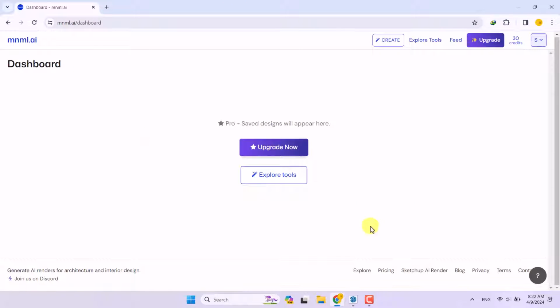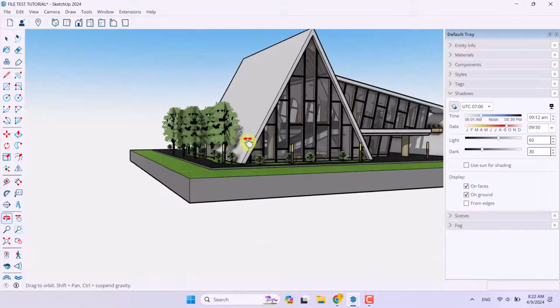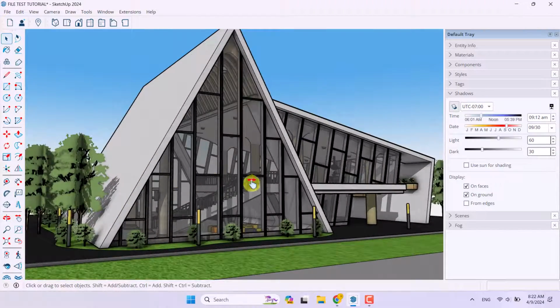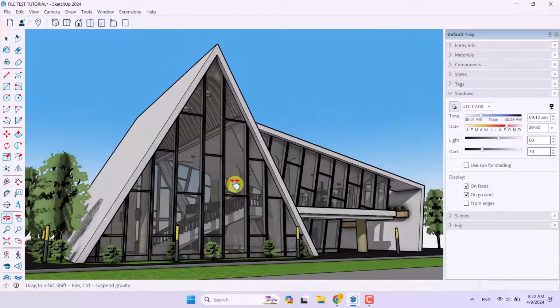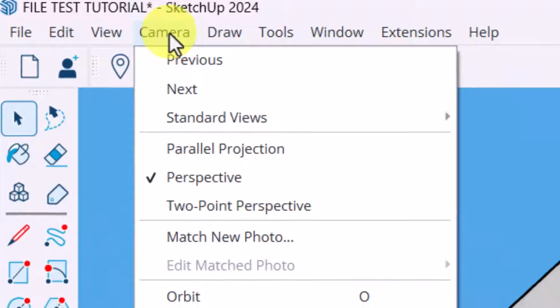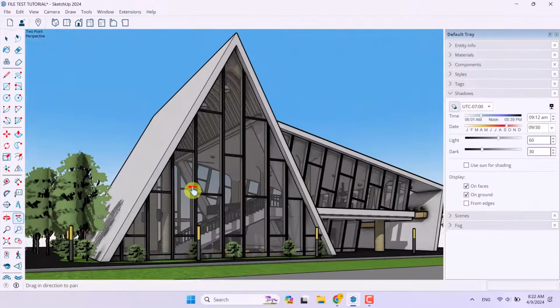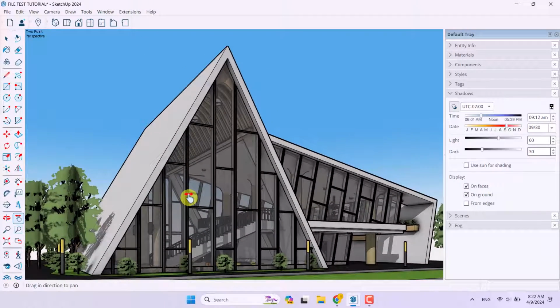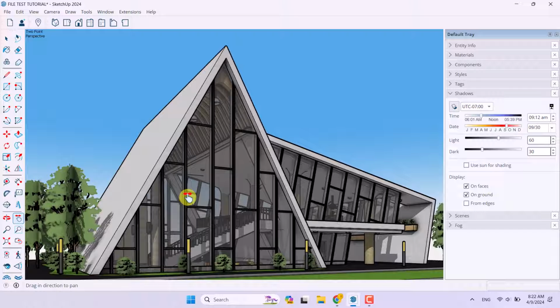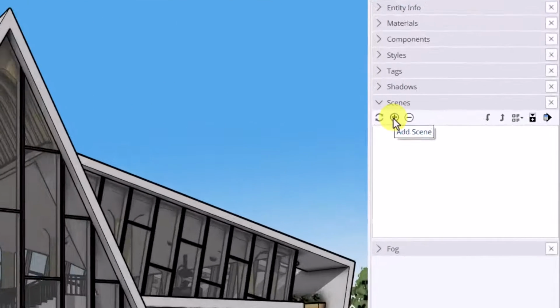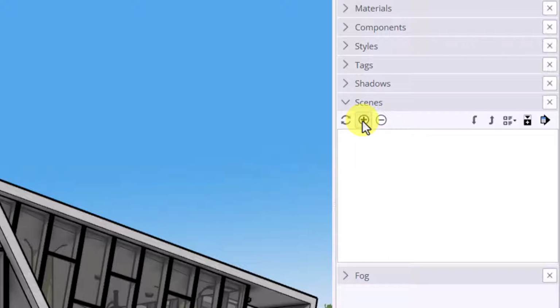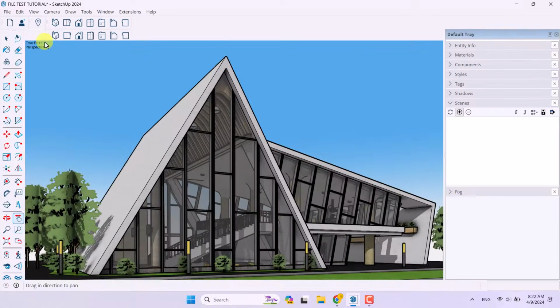So I'm going to click on the SketchUp environment in here, and I need to fix and set up my camera position. Some type of angle like this is really good. So I want to change the camera to the 2-point perspective and change my perspective manually by my hand. So I'm going to click on the scenes option in here and create my first scene in this place. It takes a little bit of time, and after that your first camera shot will be generated for you in this part of your SketchUp environments.